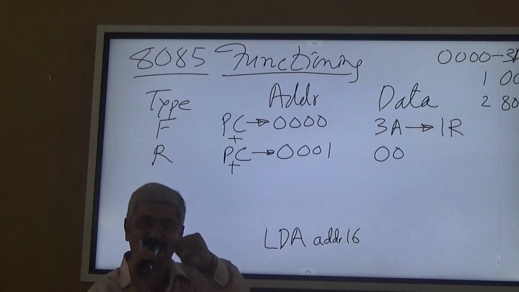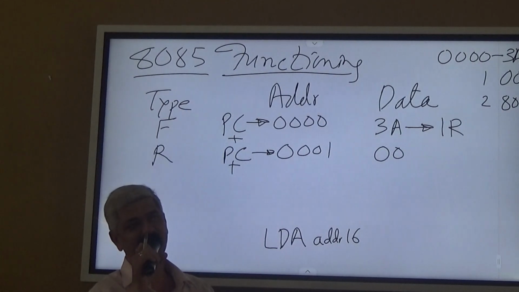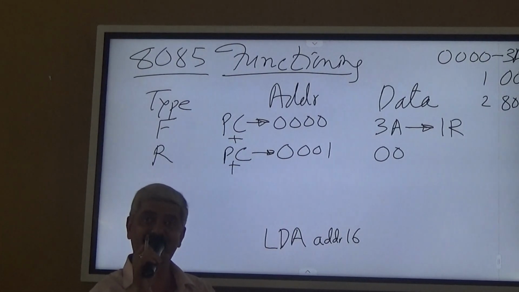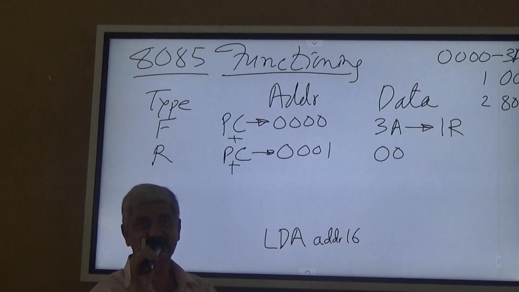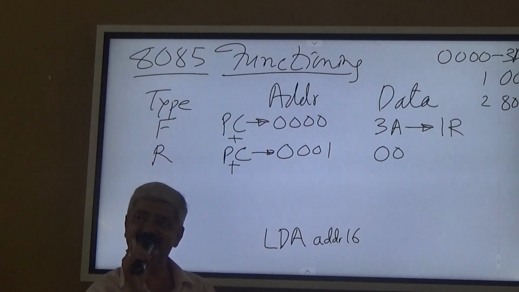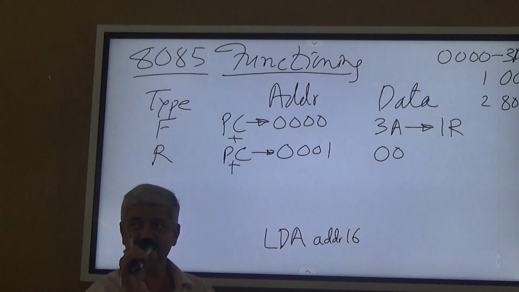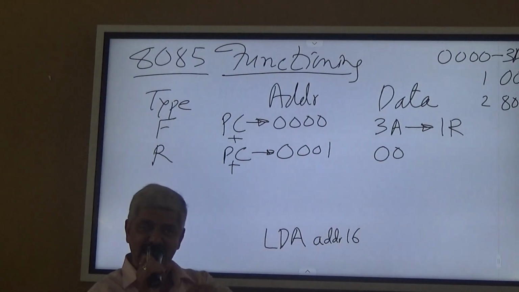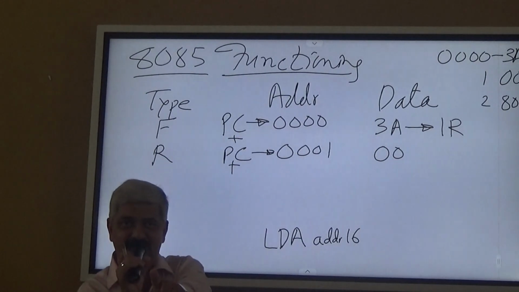Irreversible and undesirable. Otherwise, if something is undesirable but it's reversible, still you can say, okay, I can manage with it. If something is irreversible but not undesirable, still you should not have any problem. Is it right? But if something is irreversible as well as undesirable, that should not be allowed to happen.